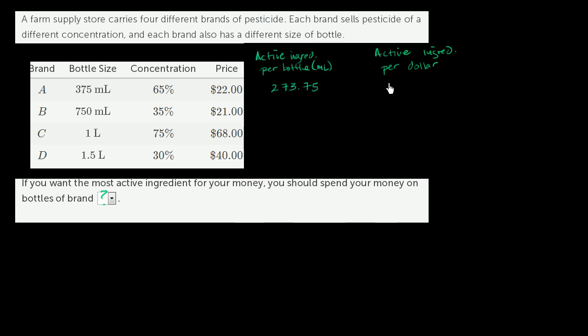This is 11.07. Once again, this is in mL, not dollars. So I took this—this is mL per bottle, milliliters per bottle—divided by $22 per bottle, gets us 11.07 mL per dollar. Actually, let me write it that way: mL per dollar, just so we can keep track of the unit. This is mL per bottle.